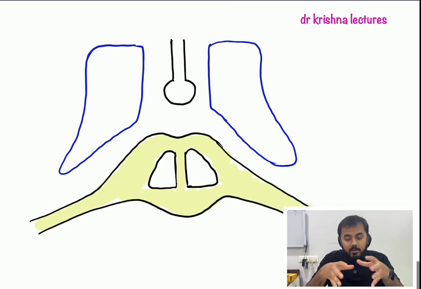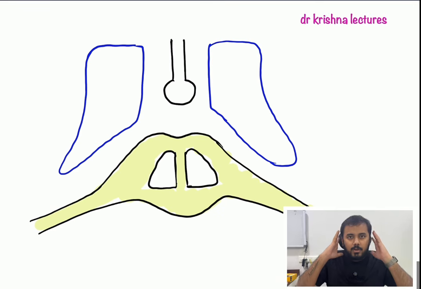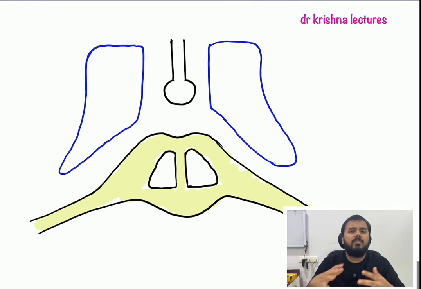So this cavernous sinus is like a junction. If there is any infection within this junction, the infection will spread to multiple different blood vessels and multiple different nerves. The vessels and nerves of the head, face and neck will all be infected, and that is called cavernous sinus thrombosis. I'll tell these things in a minute once I'm done with this.